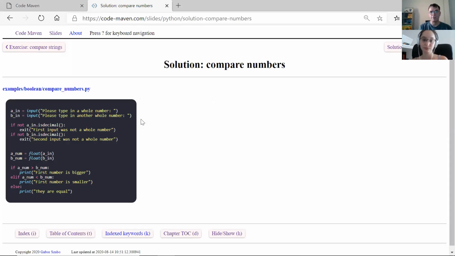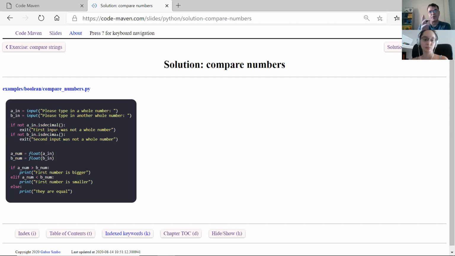The first one was asking the user for two numbers and then checking how they compare to each other. I'm not even sure that what we see here is a really good solution, now that I'm looking at it. But in any case, I asked the user for two numbers with input and put them in variables called a_in and b_in, and then I check if they are decimal numbers.